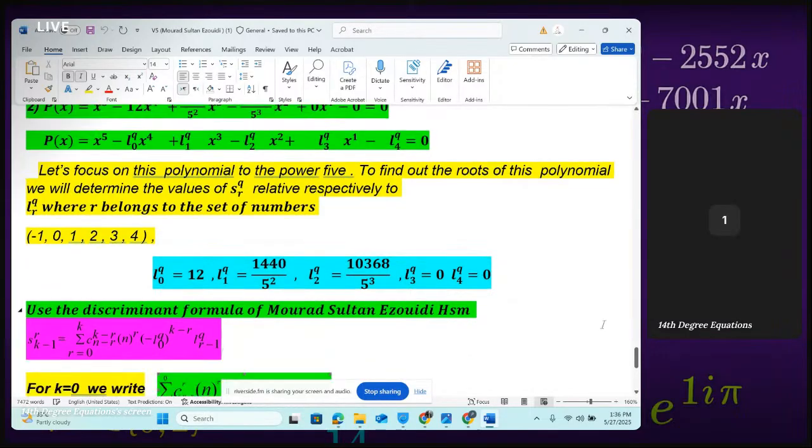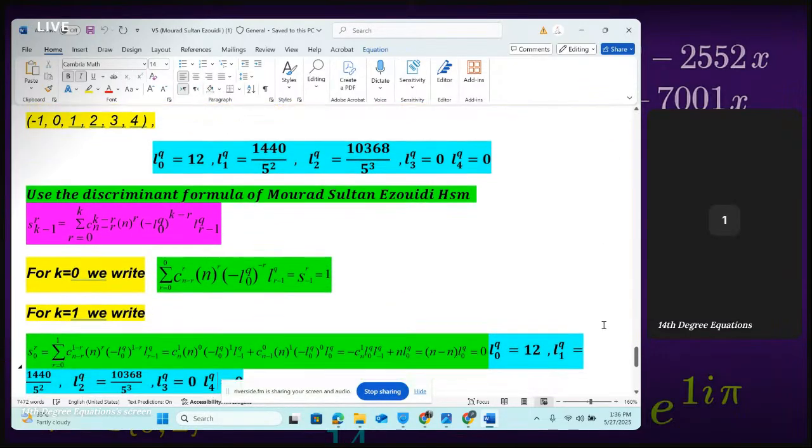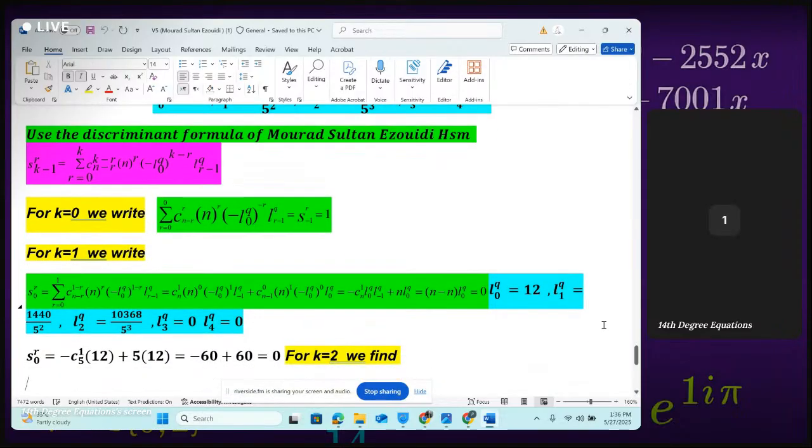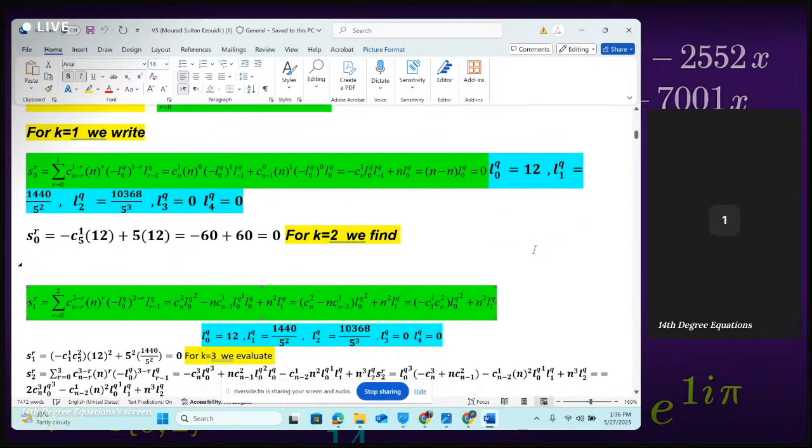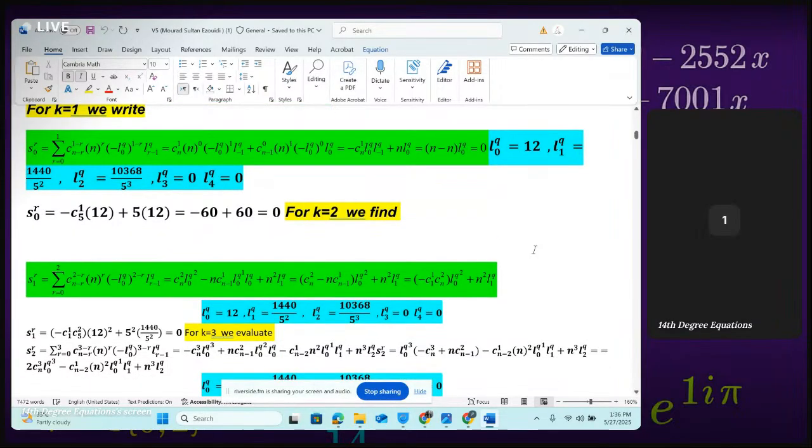Right. Once you have that system, the document demonstrates a process it calls exact work. Sounds intense. It likely involves careful algebra, basically solving the system of equations you got from the discriminant formula. The goal is to find the specific numerical values for each of the SQ coefficients. And what's really fascinating, and this is highlighted in the examples, is that often after this exact work, most of those SQ coefficients just turn out to be 0.